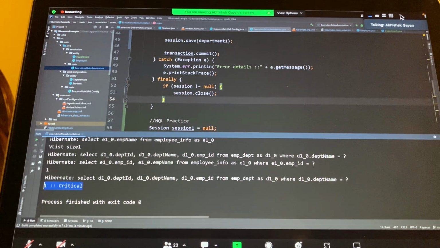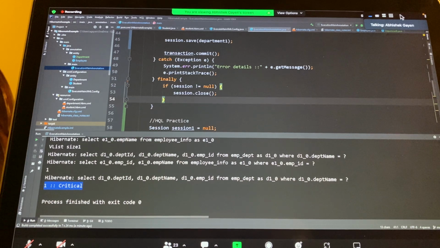So now we'll be doing the next one, which is called criteria query, the last one. But yes, here we have one or two things still pending, which we will talk about tomorrow, not today, which is the Hibernate caching mechanism. We have two levels of caching, called first level cache or primary cache, and second level cache.